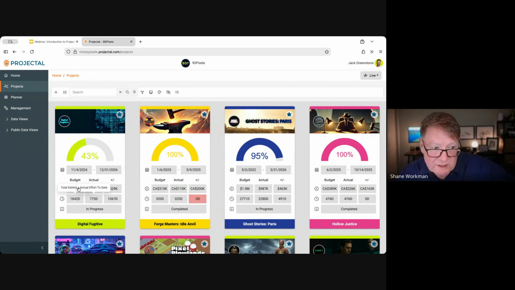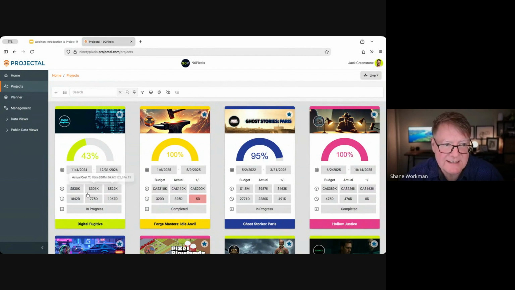So you've got the awarded budget, and then because we're actually getting work effort from, say, ShotGrid or ftrack or Kitsu or whatever tool you're using, that information is being overlaid with the salary information that's coming from HR, so we can actually get a live budget versus actual. So that information is being driven as the project is being updated.